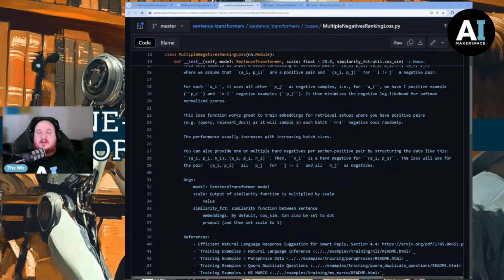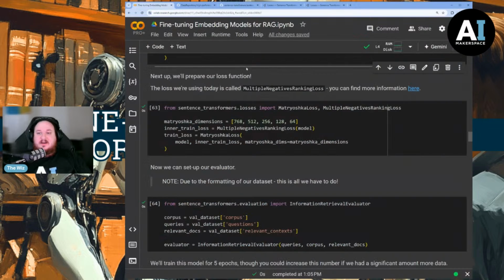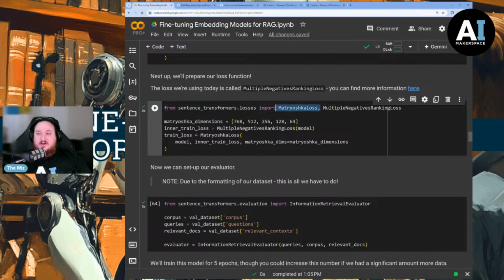So the idea is, if we have a data set that we've constructed, and that data set has positive examples, we're just going to pull from any other examples in our data set as the negative examples. And that contrastive learning is going to help us fine-tune and get better results quicker. So that's why we're using this loss, and that's why we've added Matryoshka loss.